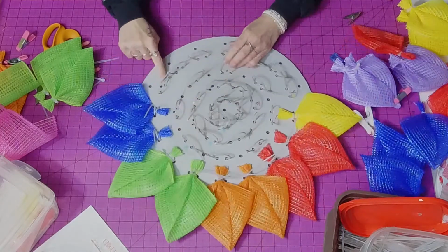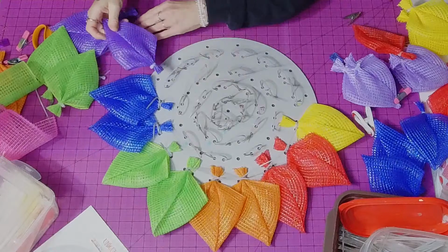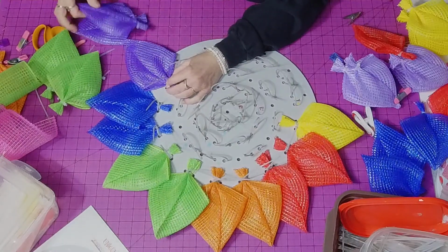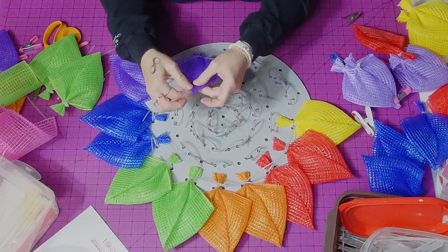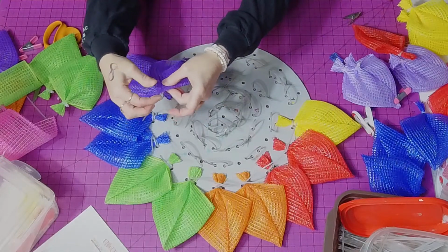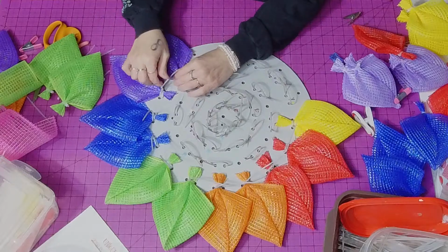Okay, so 2 blue. Now we have 2 dark purple. And I just clipped them together so they wouldn't be scattered all over the place. And another thing too, when you clip them, you can make them really pointy, because once you clip the mesh, it will stay nice and pointy after a little bit of time.